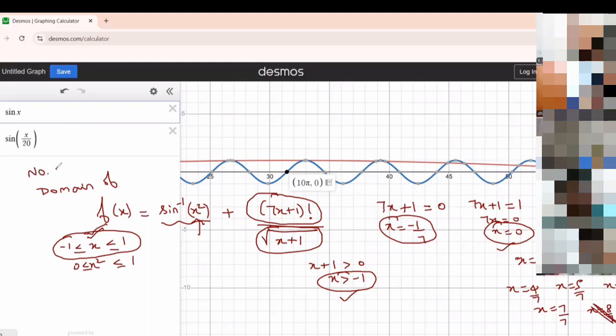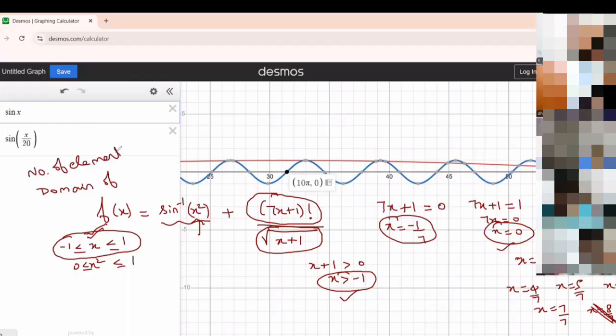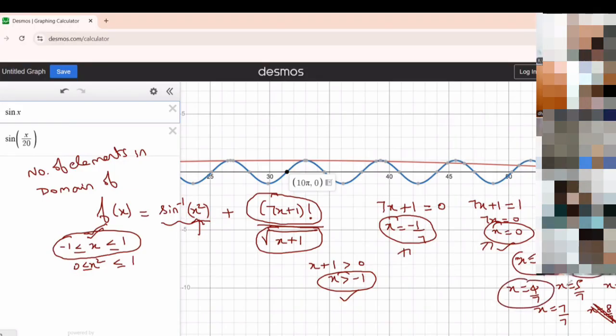So they'll ask you to find the number of elements in the domain of this function. So what's the answer? 8. Really, Jeevish, after doing all this work, you're not counting properly? 9 elements. 1, 2, 3, 4, 5, 6, 7, 8. Am I missing the 9th element? 6 by 7. Yes, correct. The 9th element is right here. So you found it.